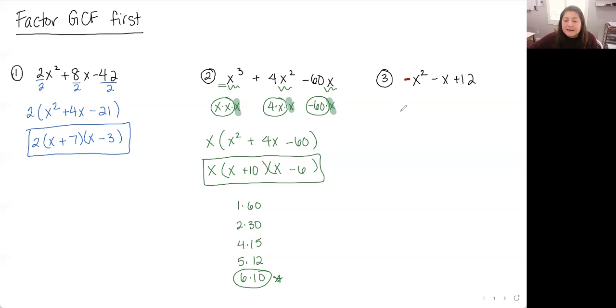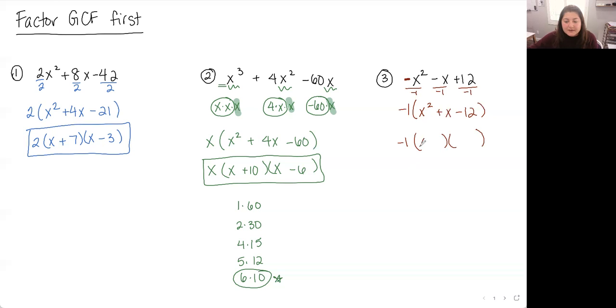So what I am going to do is remove this -1, and divide each of these by -1. Okay. So when I divide by a -1, all I do is change the symbol, right? Change the negative to a positive, the positive to a negative. So then I'm going to have x squared plus x minus 12. And then again, I can factor this out. But I still need to keep that -1 in front of my parentheses.